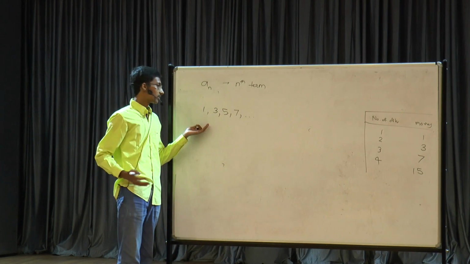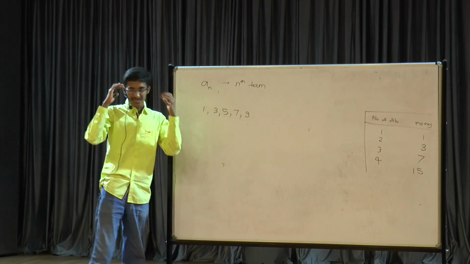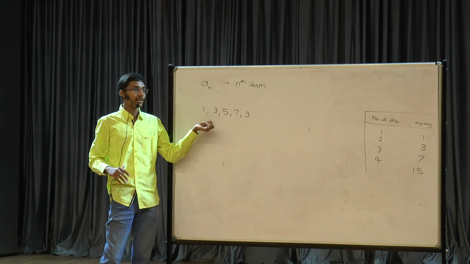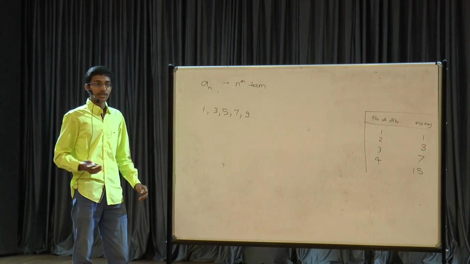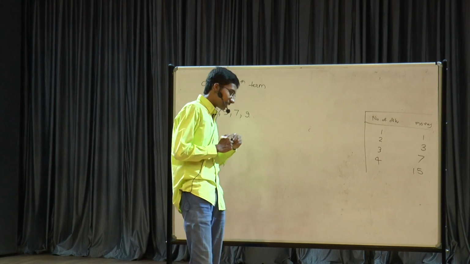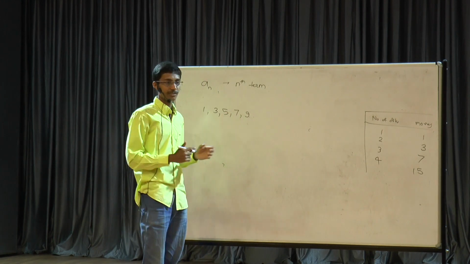If I ask you the next term, you say it's going to be 9. Because there's some relation you see, which is like, for here, you can say you're adding 2 to every previous term, and you're getting the next term. So, yeah. What's an empirical formula? Yes. So it's like a general relation that your sequence is going to follow.